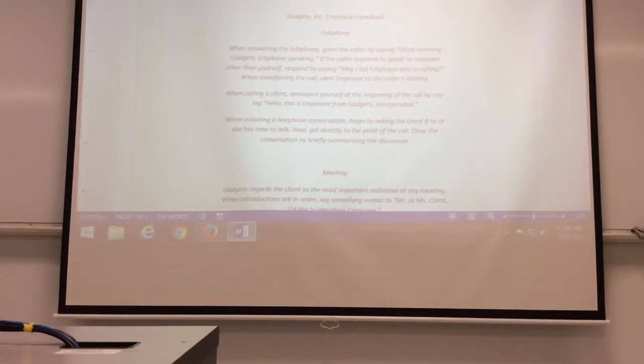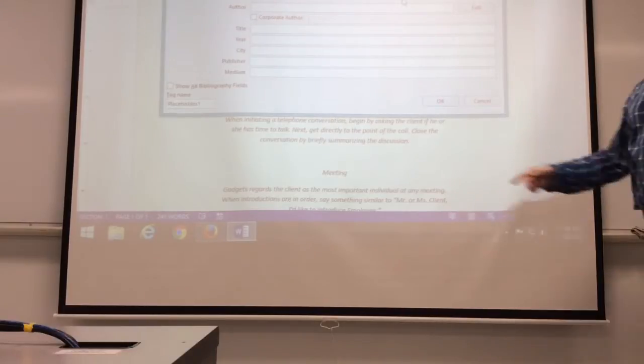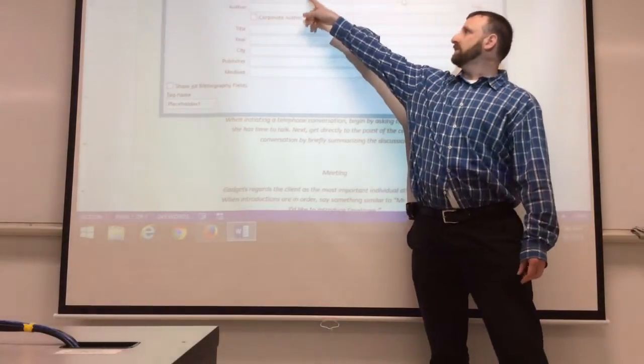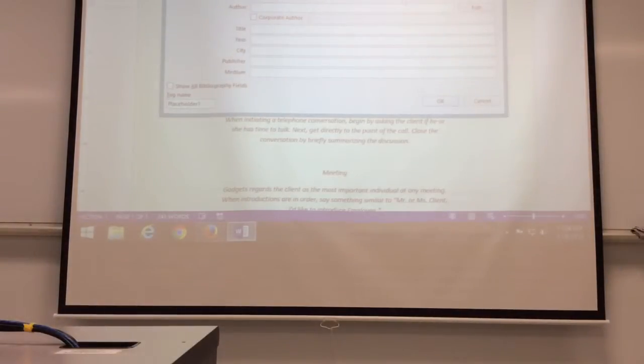And then we're going to insert a citation. So look at that big button right there and press the down arrow and click Add New Source. And the first thing that asks you is, what type of source are you referencing? What do you want to cite?